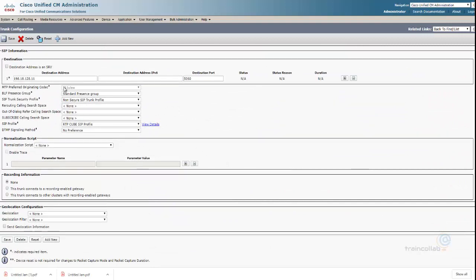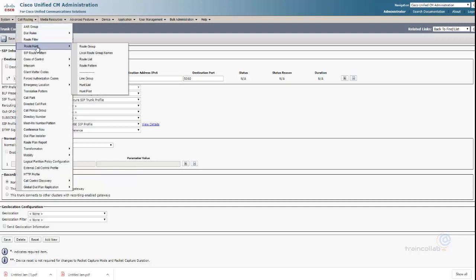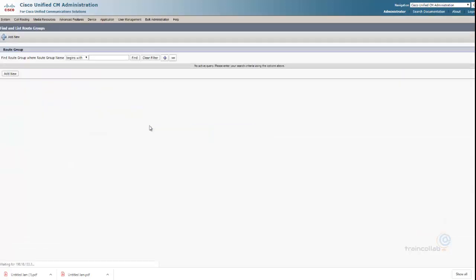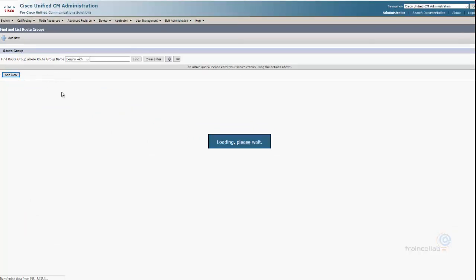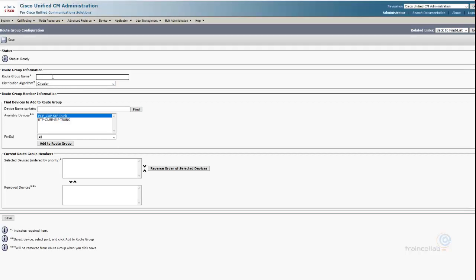The next step here is to create something called a route group. That's the better idea. You do not directly assign the trunk to a route pattern, but you assign a route list, right? Add new, and I'll name this route group RTP CUBE route group, or RTP PSTN route group, whatever.